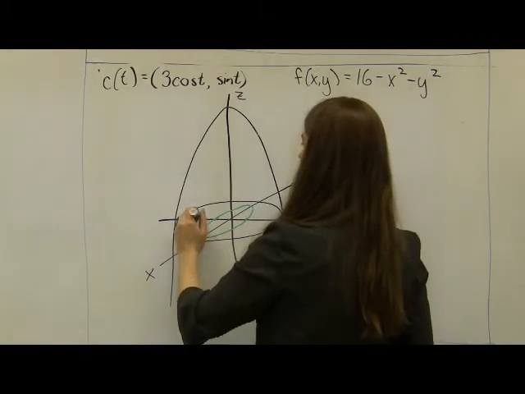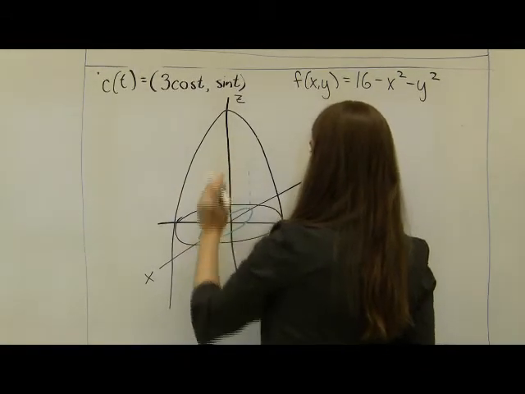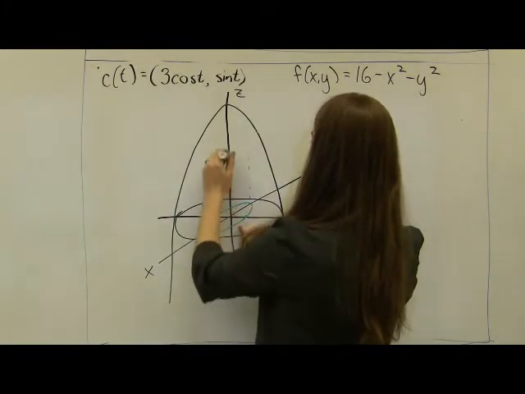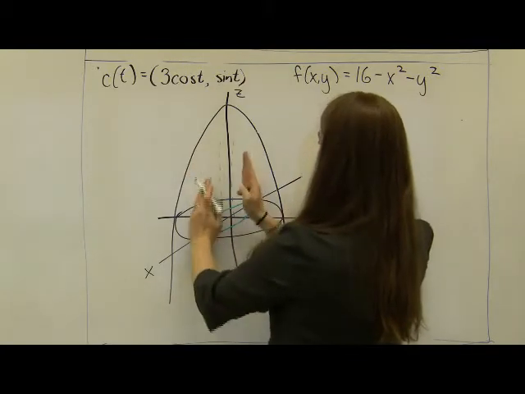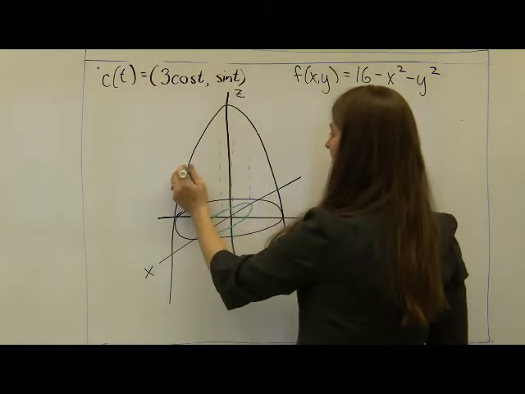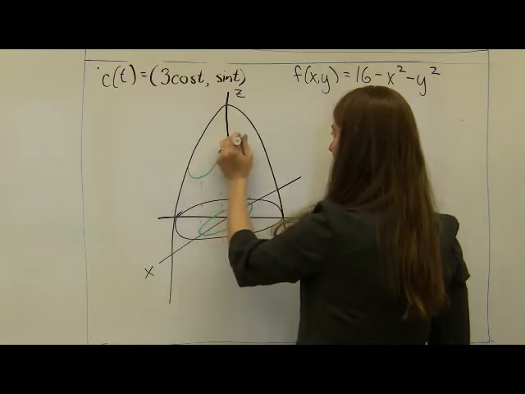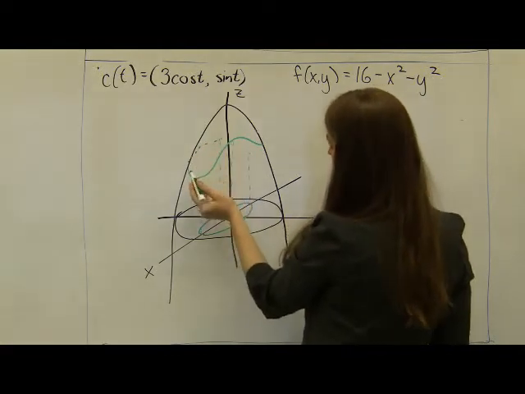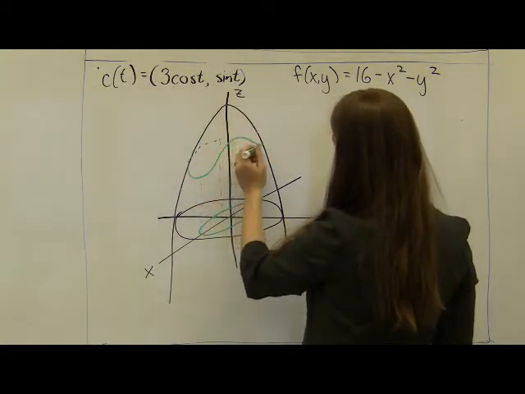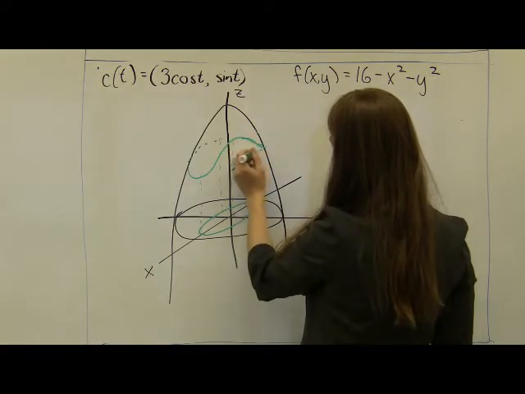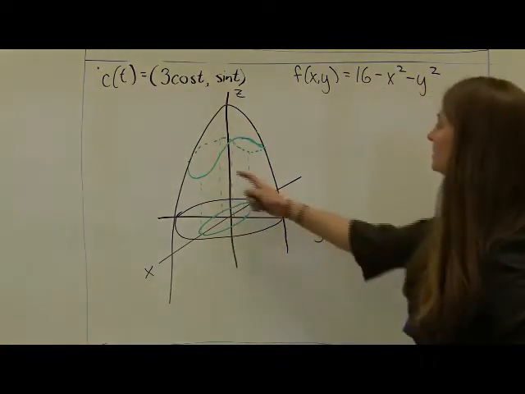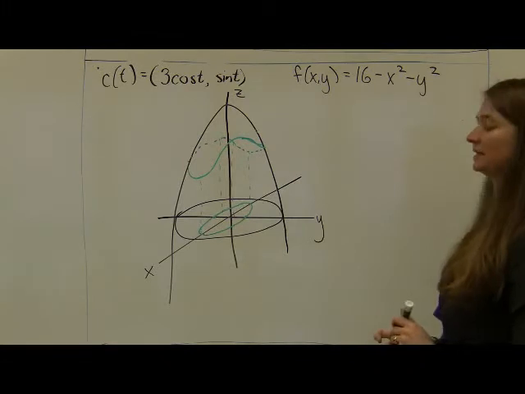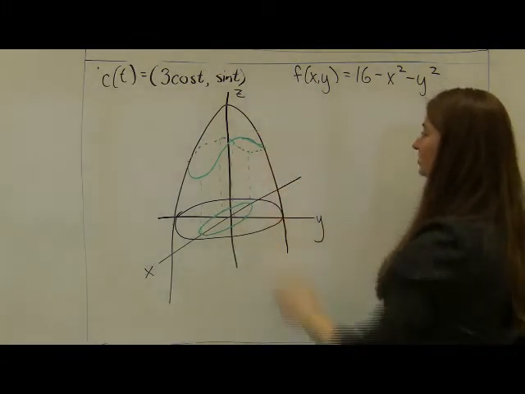And as it travels this elliptical path, it's going to be traveling up and down along the surface of the mountain. If I were to sketch something, I know that the wide parts are going to be lower down on the mountain, and the narrow parts are going to be higher up on the mountain, because the narrow parts have higher z values. If I trace in these lines, I end up with a path that looks something like this, as I travel up and maybe down, around that way. So as the probe travels along this path, it's going to go up and down along the curvy mountainside. My picture isn't perfect, but it gives us an idea of what's going on.